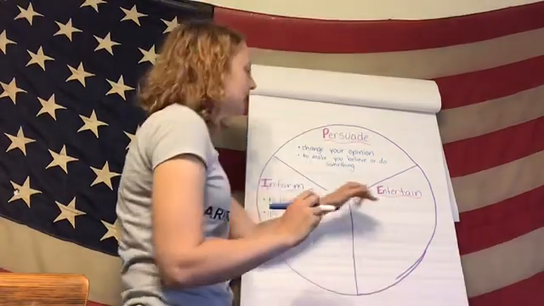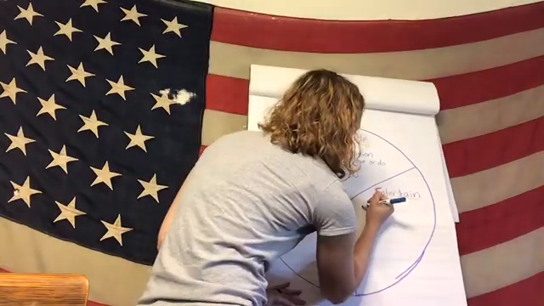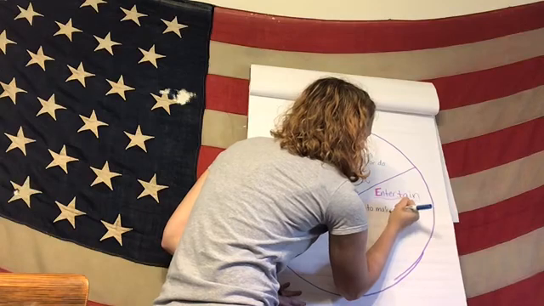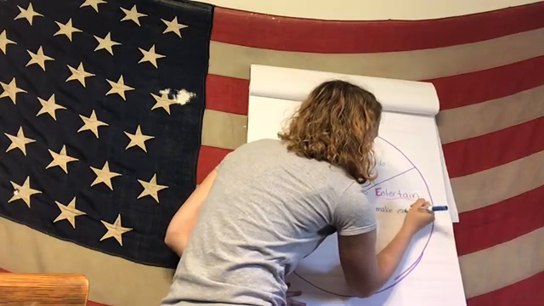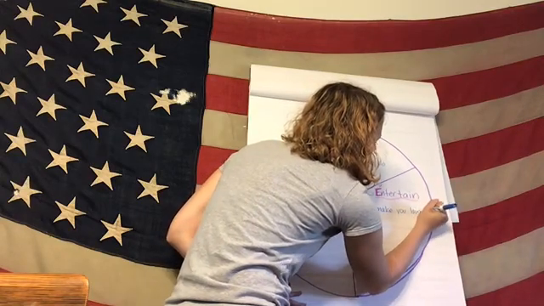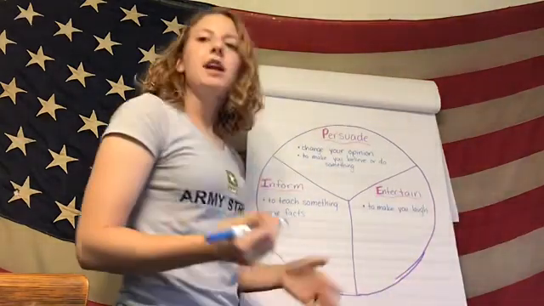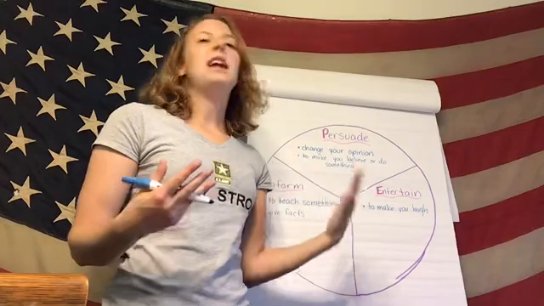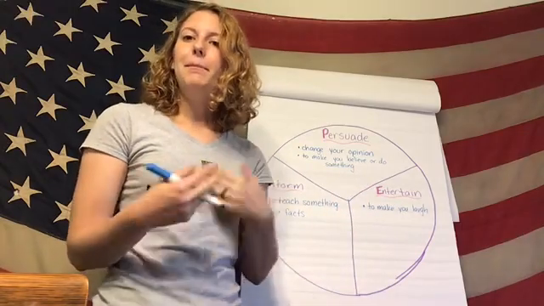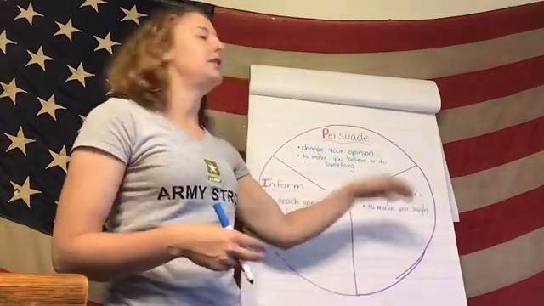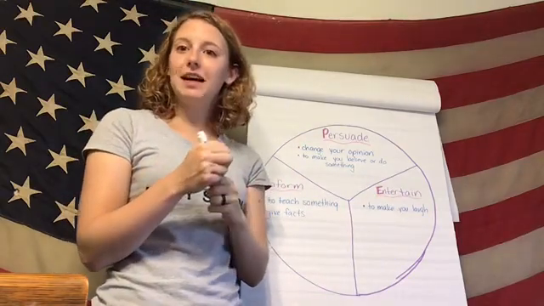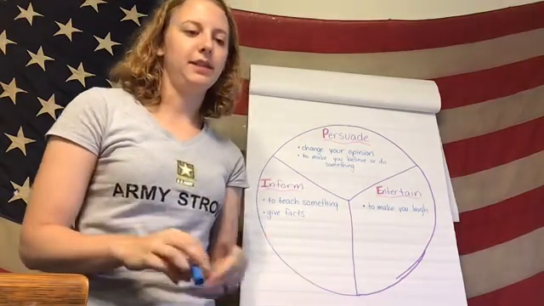So, to entertain is to make you laugh. Now, it can also be to make you sad or to make you mad. It's to make you have a different emotion. But many of the books that we read are to make us laugh. So I'm going to keep it as to make us laugh. And that's how we know it's a book to entertain.